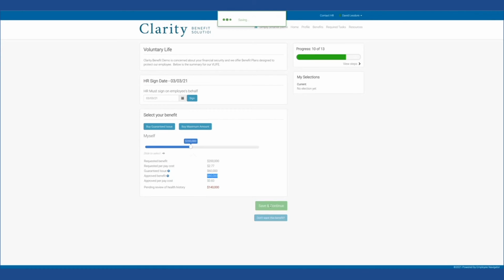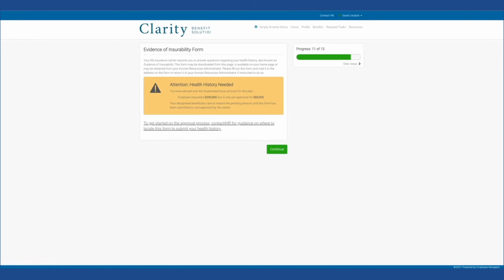As we move forward, an employee will get a number of reminders that they need to complete an additional step if they want to be approved for this $200,000 amount. For example, the employer might have an EOI form here to quickly download and complete. They might also provide a link out to the carrier website so that employees can complete that EOI on their website. This part of the process will be determined by the employer, and it can vary from carrier to carrier.